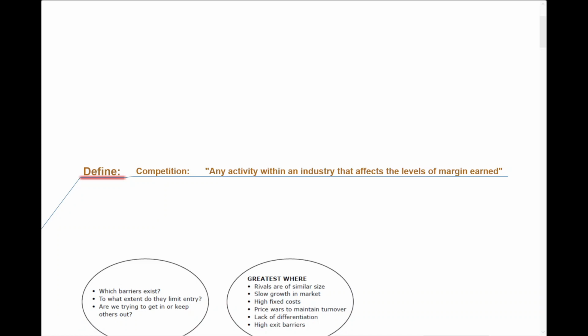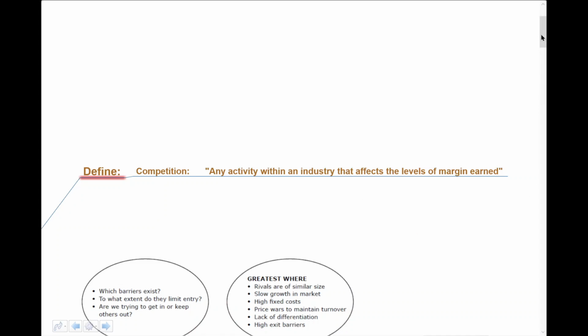In one sense, what Porter does within this thesis on the 5 forces is really say, if we have a particular industry or market where the range of forces is very, very strong, in effect the competition level is very, very high, then this probably makes that market or industry less attractive and less profitable, i.e. the margins will be lower.